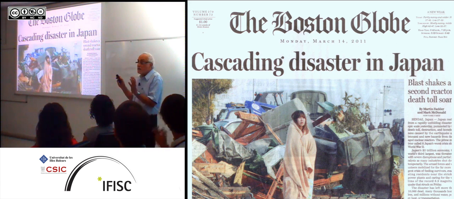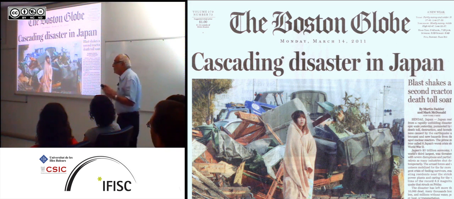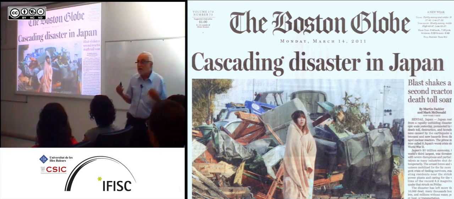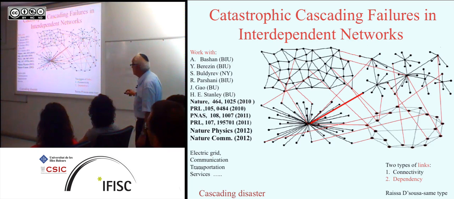And we usually study networks of only one system. We didn't care about the other systems. But the interaction between systems becomes stronger and stronger during technological evolution. We have more interaction between the systems. So the interactions were not taken into account. And this is what we tried to do in the year 2010.